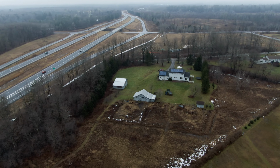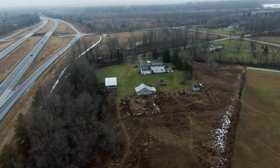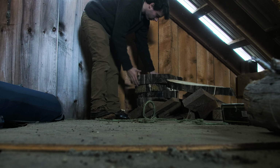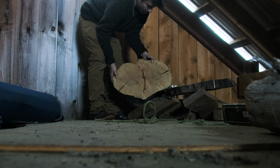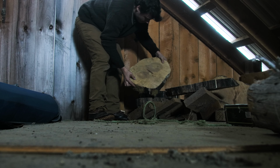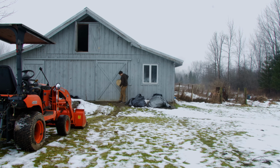So to get things started, we gotta go all the way back to upstate New York. I was there at the end of January this year. And a few years ago, I cut these rounds of sugar maple from a fallen tree in the woods. And I just had them up in the barn waiting for some kind of project. I didn't know what.